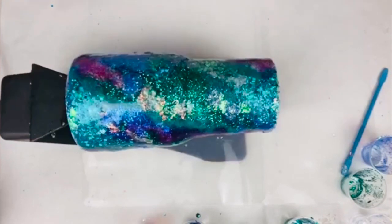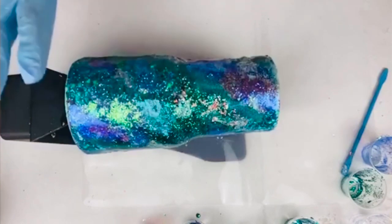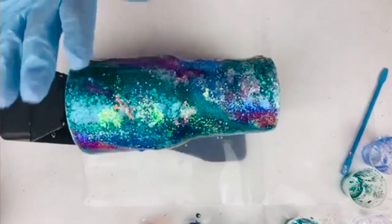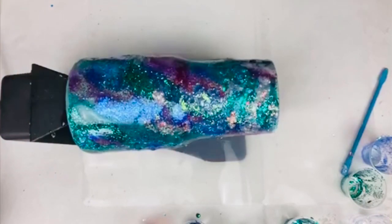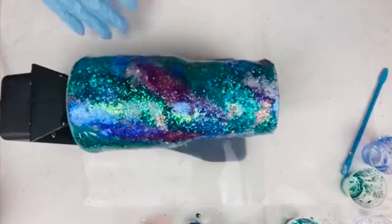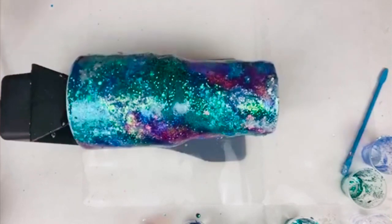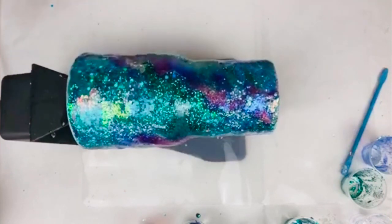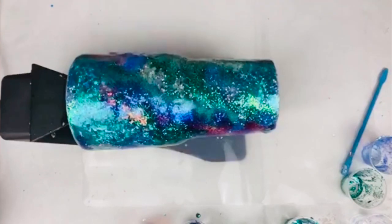All right, so now what we're gonna do is hit this with heat, and that's going to soften the epoxy up and settle it down. So it kind of looks a little lumpy now, but it'll smooth out. Some of it may drop off and drip underneath. That's totally fine. We know that there's a little bit more epoxy used on this method, and some might drip off as it's heated up.